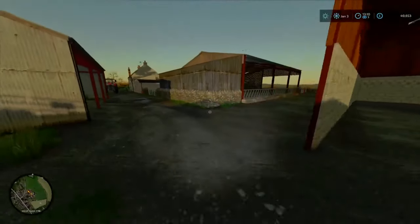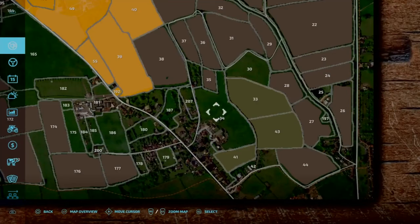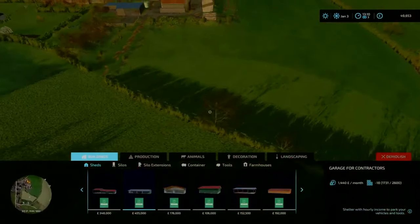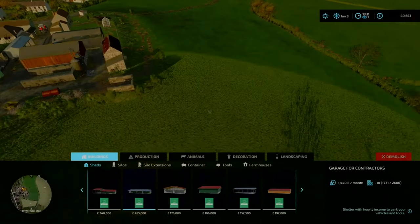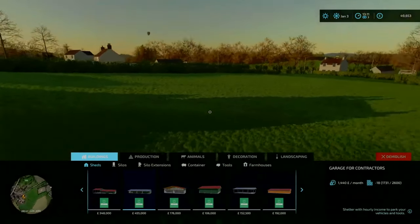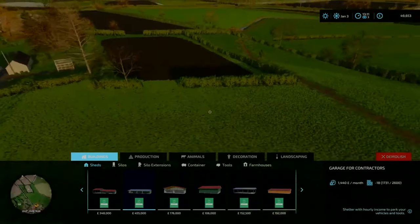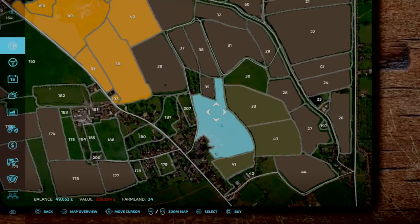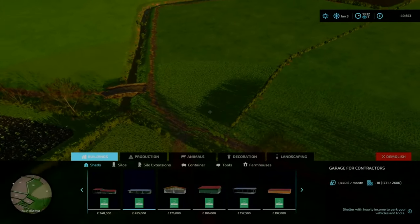So your workshop is a bit tight. I will have to admit to that. But then we get access to a huge grassland area. We get all of this. It's just this grass area here, and this grass area over here. So, decent sized potential fields. With access to 51 if you want to purchase that as a little extra field. And do we get this little area down here? Yeah, so we get this little area that connects to 33, 39, all that.